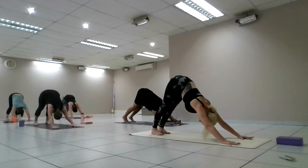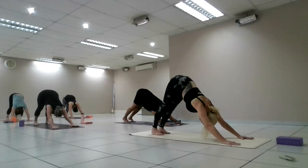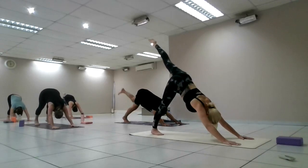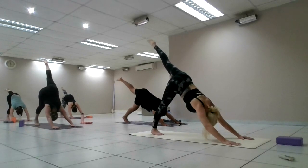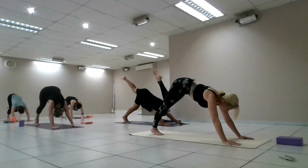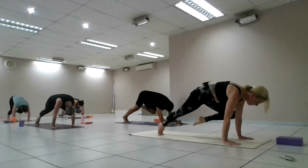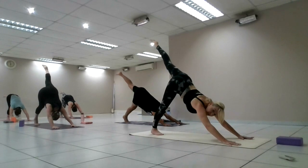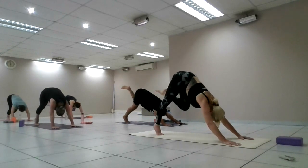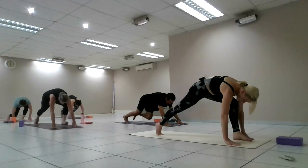Rest. Inhale, breath. Exhale. Inhale, breath. Exhale. Left leg up, point your toes. Lift your leg up as high as possible. Bend your knee towards your left elbow. Hold it for a breath. Inhale. Exhale, kick it back. Inhale, knee into chest, round forward, step your foot between your hands.